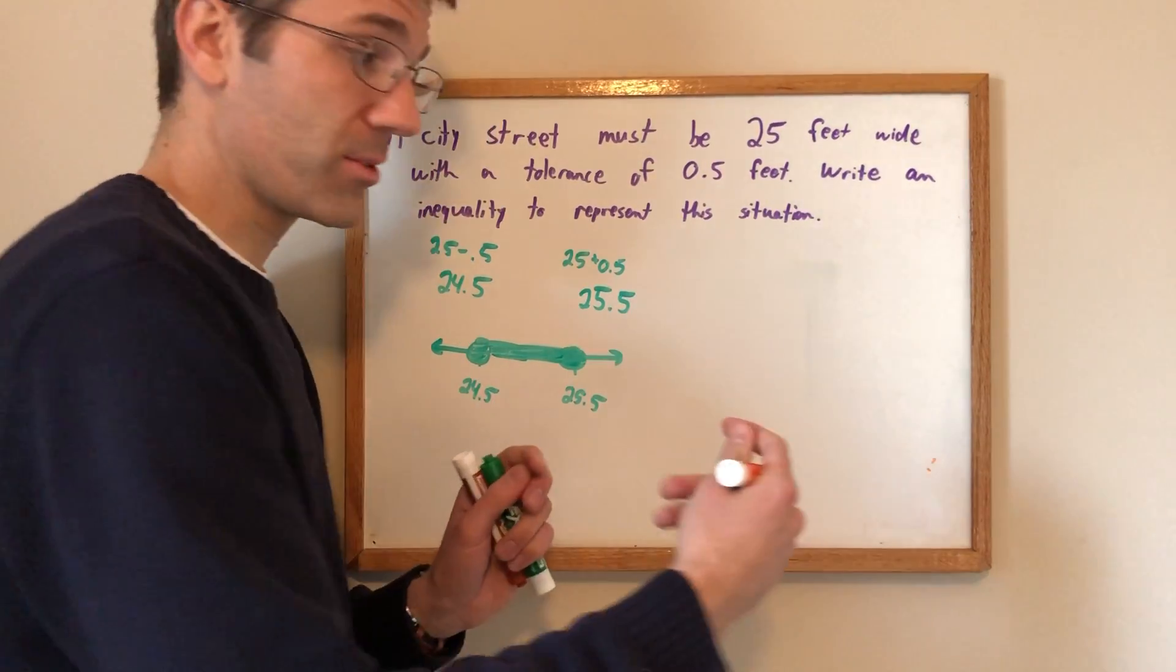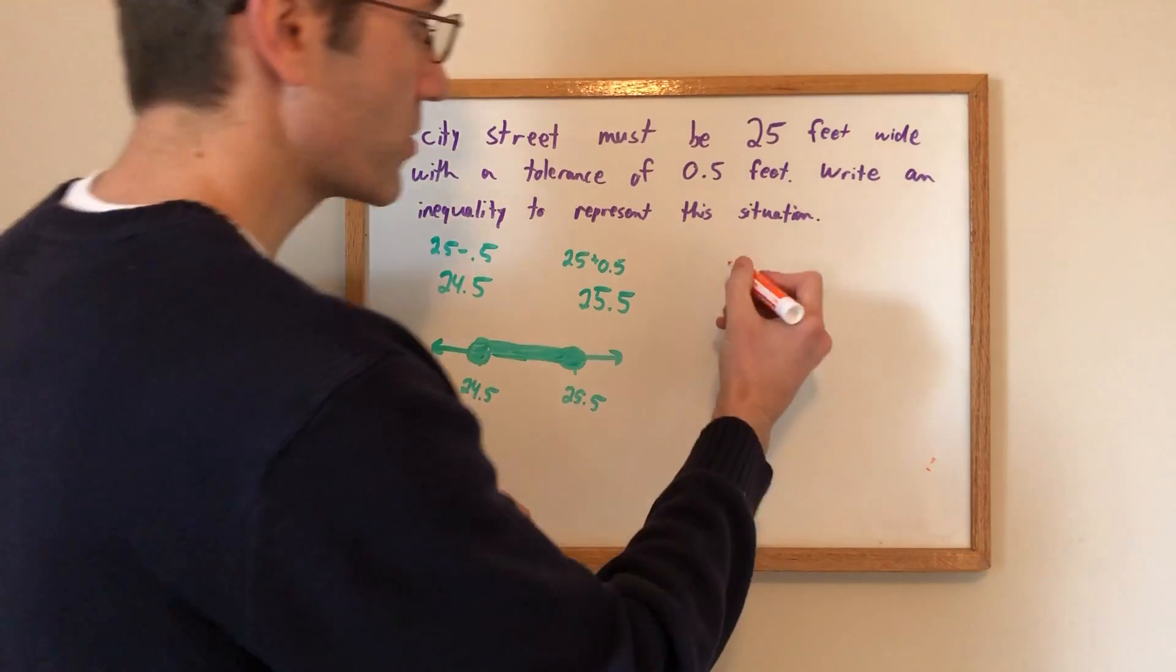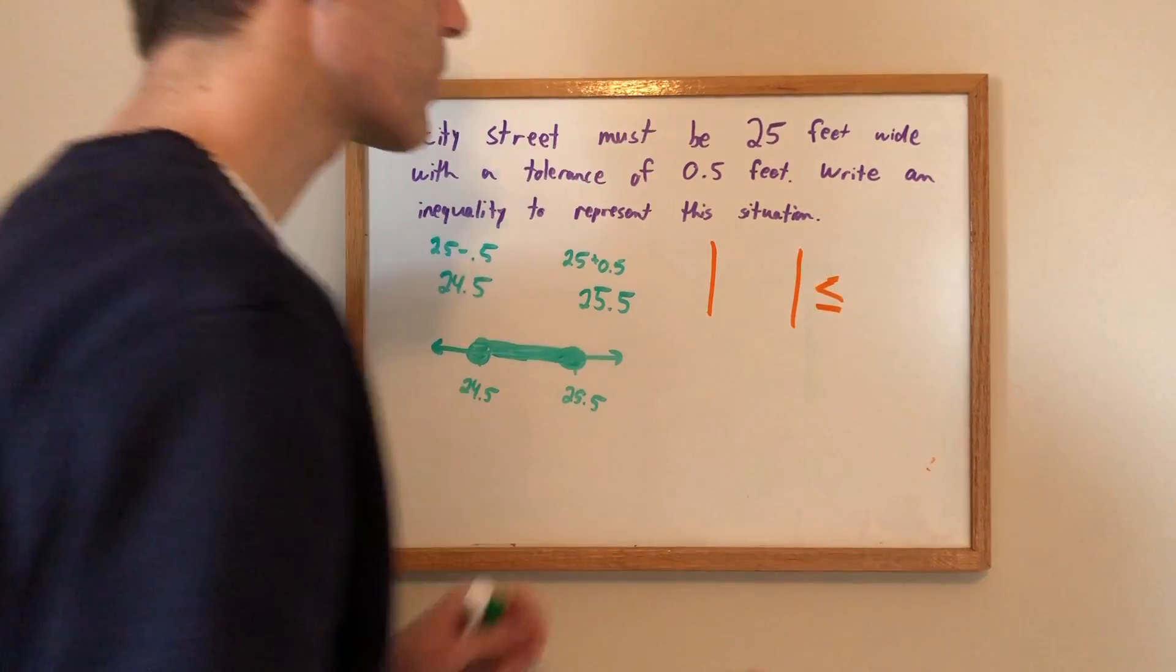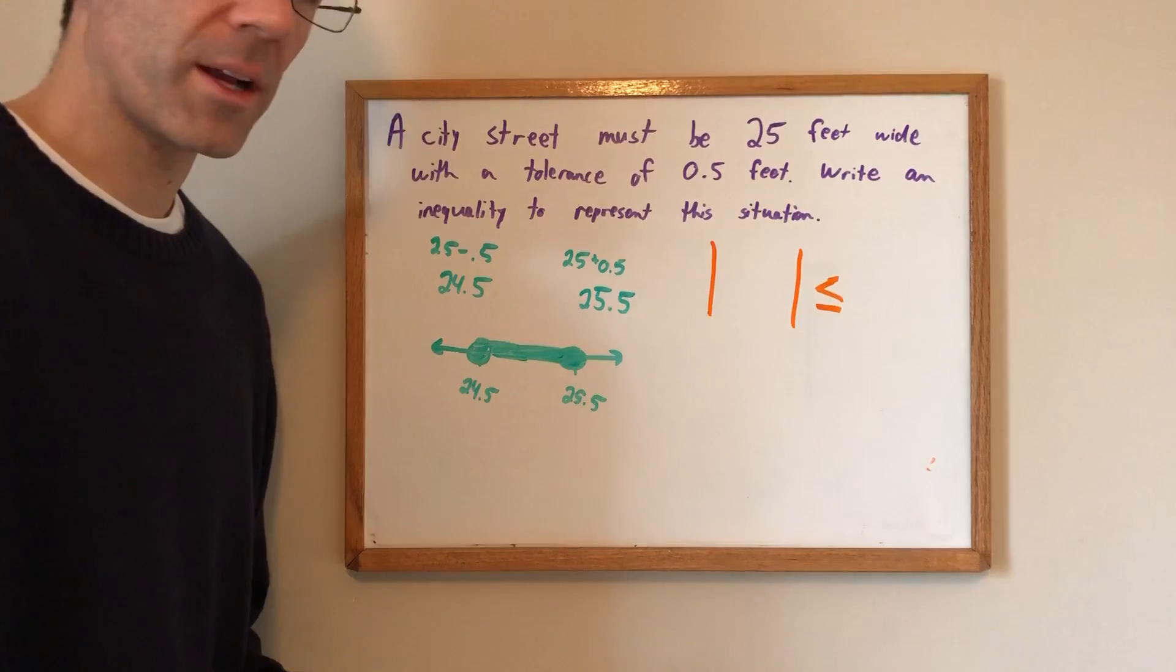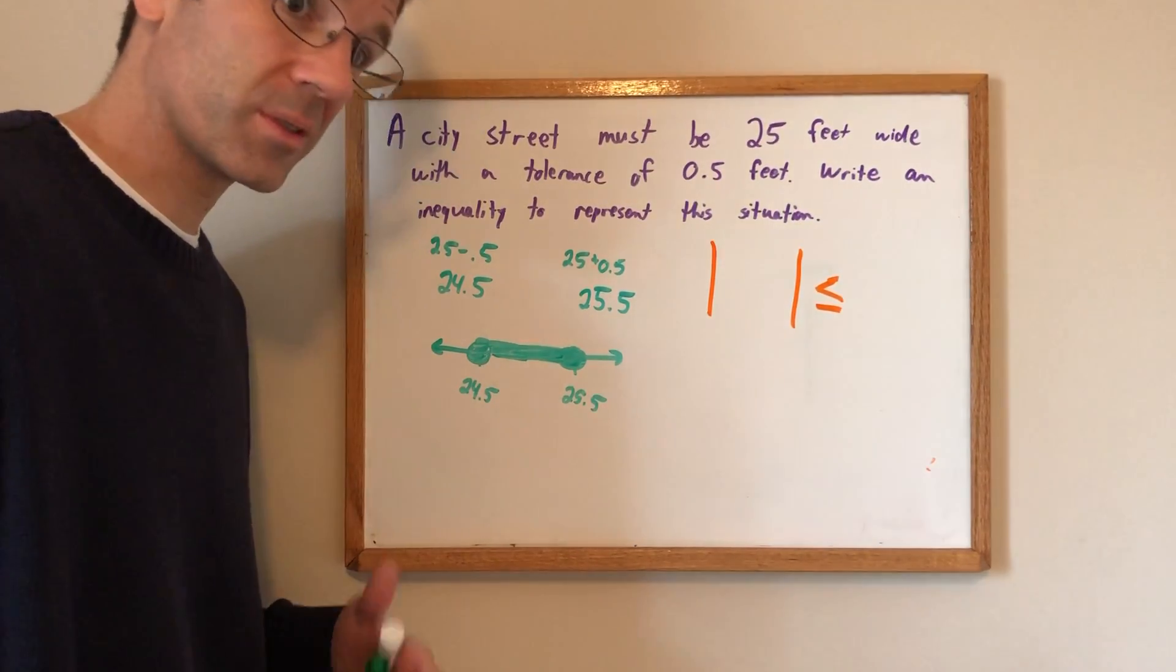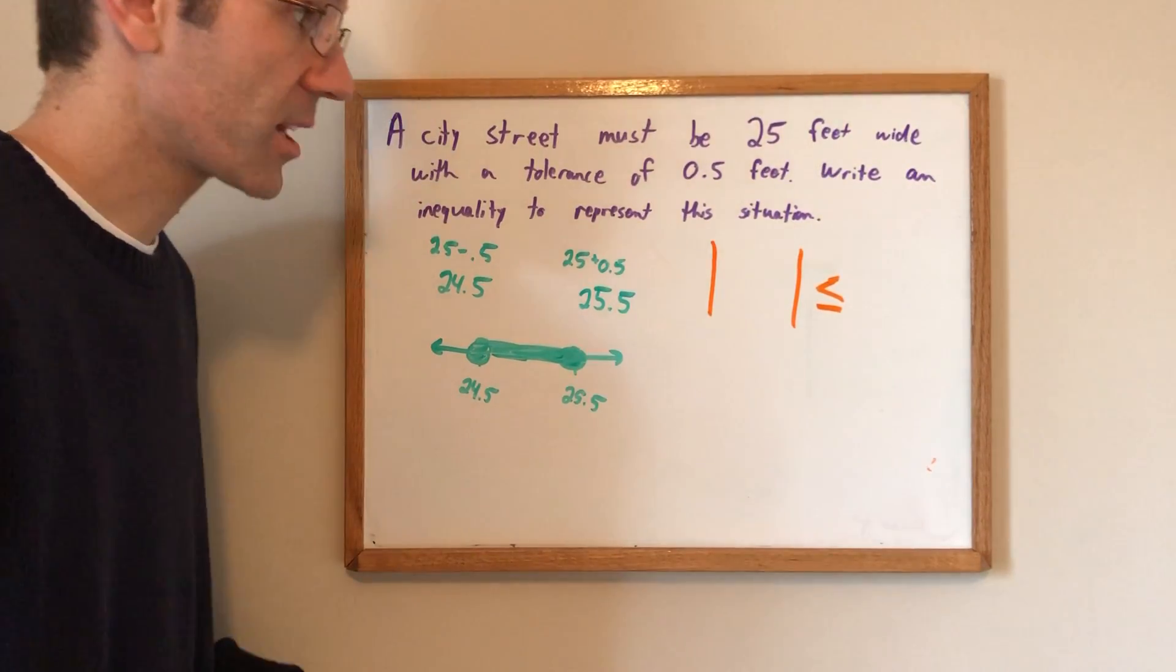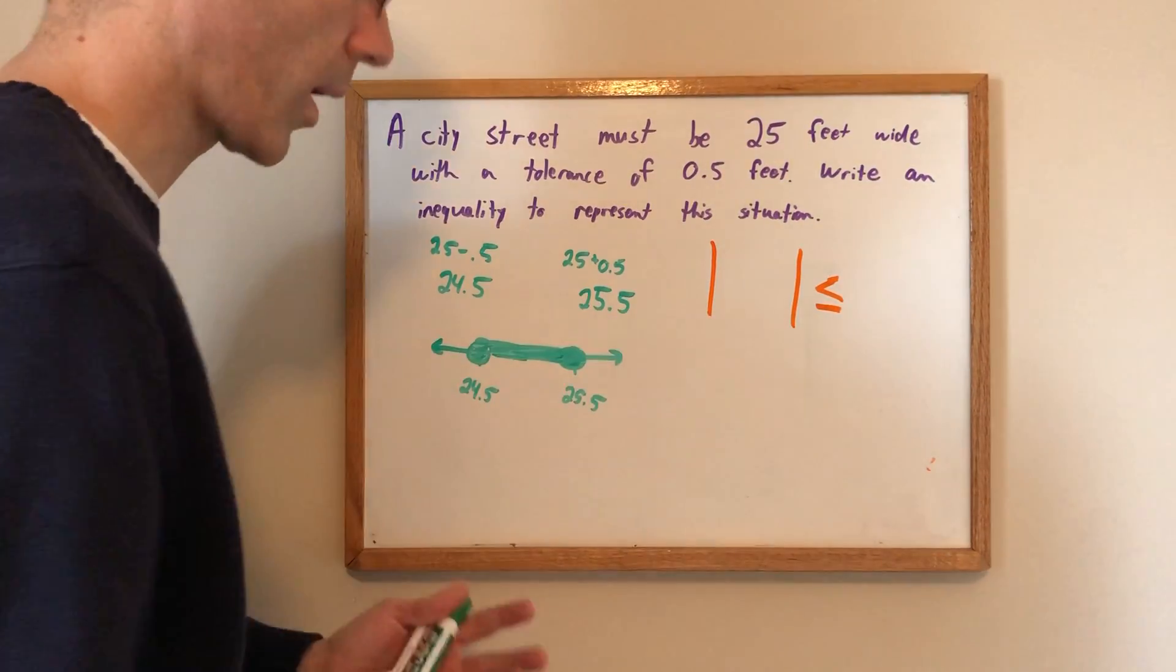I know it's between two values so it's going to be less than because it's between two values. It's going to be absolute value and it's less than or equal to. So we know this much is true. So what I'm going to do from here is some experimenting to try to figure out what I can do to set this thing up correctly and maybe I'll get it wrong and maybe I'll get it right. So don't feel like you have to write this next part but this is a good trial and error process for figuring out what numbers go where.